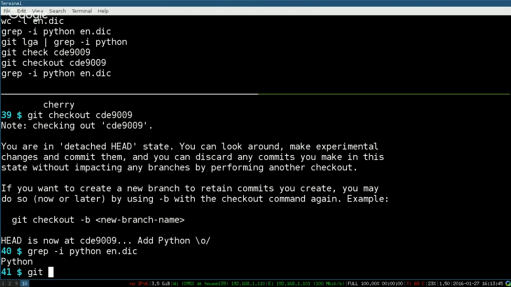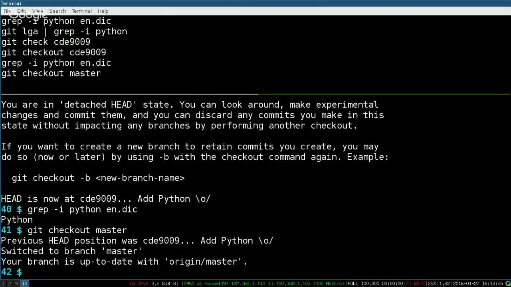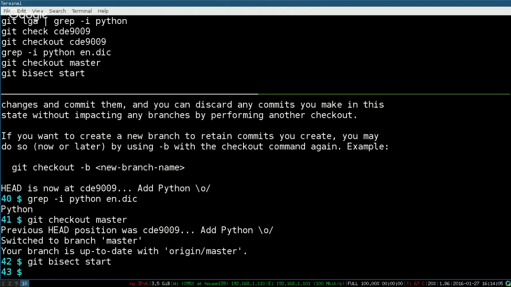So let's go back to master, git checkout master, and let's start using bisect. To start bisect, you use git bisect start, and that will add some information to Git that it will use for the bisect.